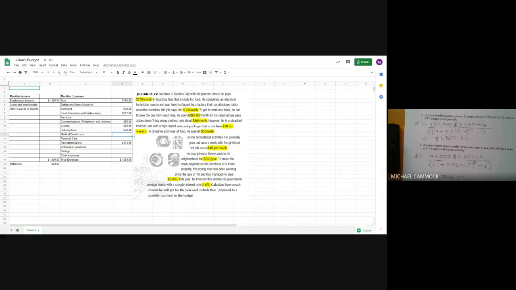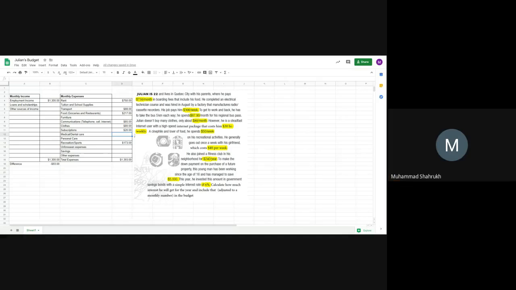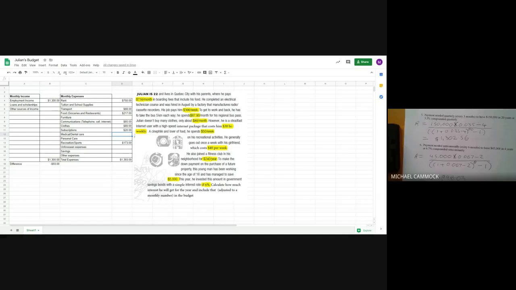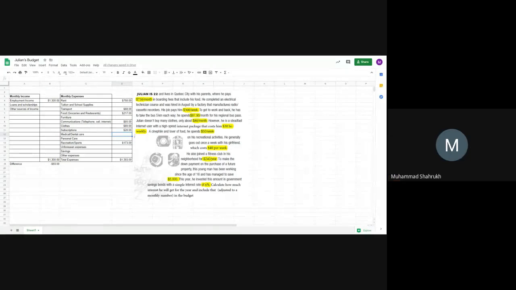300. Okay. No, that 300 is for what? Is that for a month or for a year? For a year. Correct. But I want to put this in his monthly budget. So how much is that per month? So you would divide by 12. Correct. So how much is that? 25. Okay. Where is a good place to put it?